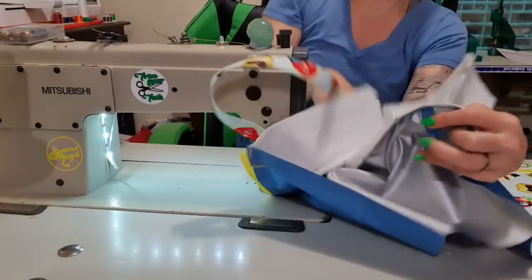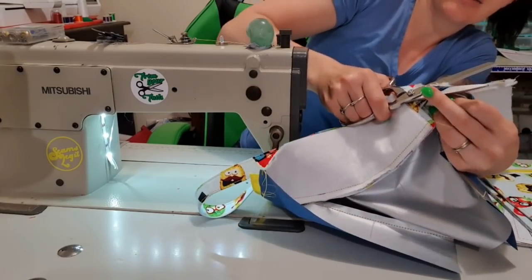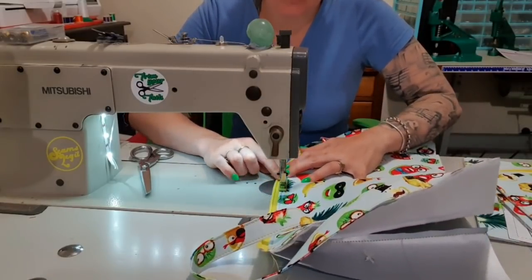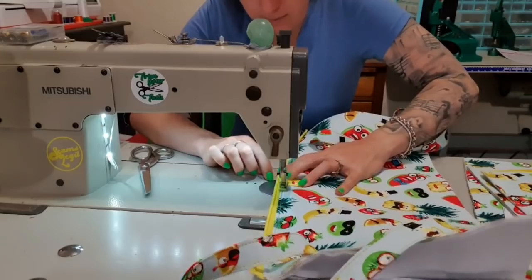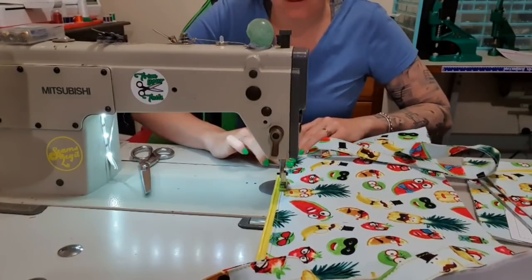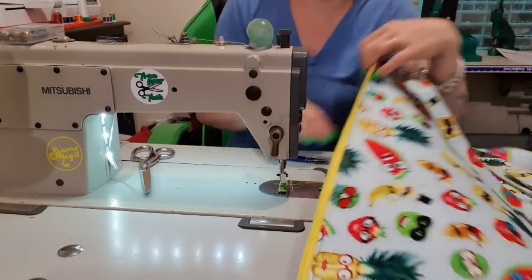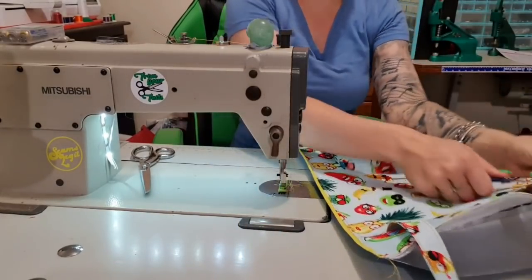This part here is going to be a little bit bulky, so if you're concerned about your machine going over it, you could actually clip out some of that bulk — cut it at a V shape to make it less bulky. It's not too bad for me so I've left it in, but if you wanted to, just come in and cut in kind of a V shape and that takes out the bulk. So when you're topstitching it will be flatter. If you're on an industrial machine you don't need to do that on this particular bag, but depending on your domestic you may want to. Then we're going to take our back piece, fold it in half and find the center.